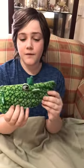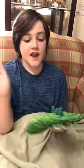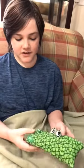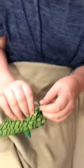So I have one of these little pistol pockets that you can put in your backpack or anything. And basically, now I just want to say this: you can get these in any colors, any characters for boy and girl. But basically, you open its mouth and you can put stuff inside it. But there's also a really cool feature that a lot of people probably didn't know.